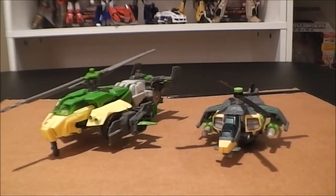Alright guys, here I have the two Springers in their wonderful helicopter modes here. And we'll just start off with the Deluxe.